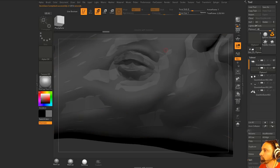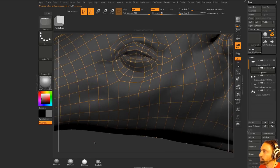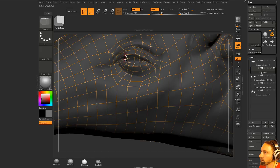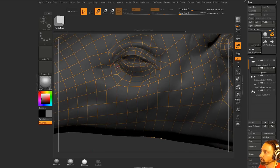Through here. And then when it saves your file, just make sure you go back into edit topology, because it will bump you out of edit topology mode. That's a feature, so you don't get a corrupt file. And then through here, let's go ahead and start capping some of this off. So we'll take this triangle. We'll quad this one out. Draw size of 1.